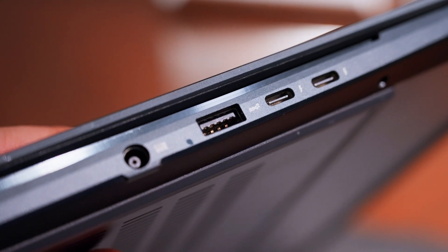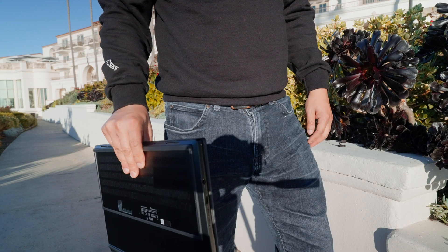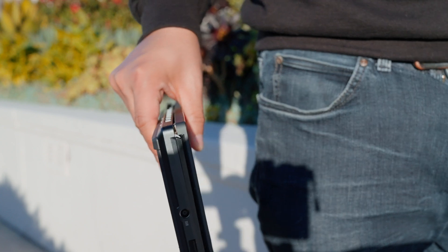There's a barrel connector plug that I wish was on the back, a USB-A 3.2 Gen 2 port — that is the worst name ever — and two USB-C Thunderbolt 4 ports, making it really easy to attach displays, external storage, hubs, or whatever else. When you pick it up and hold it, it feels quite blocky, but at least the feet make it easier to grip.